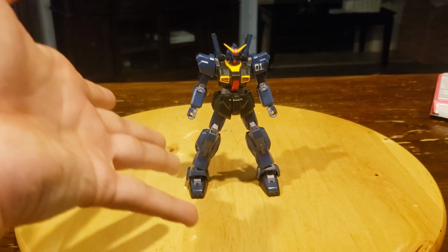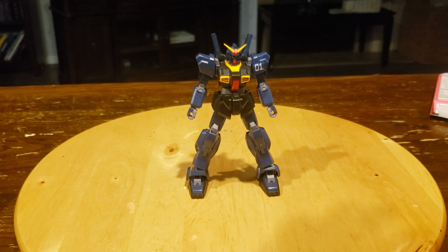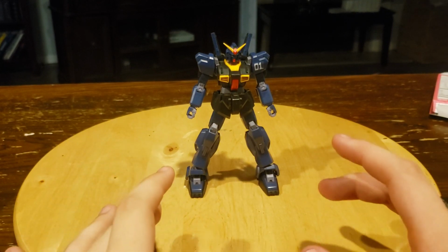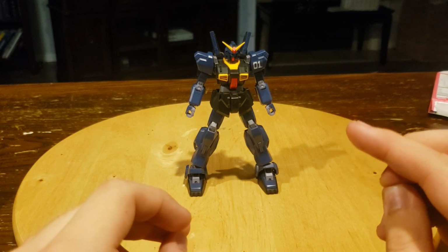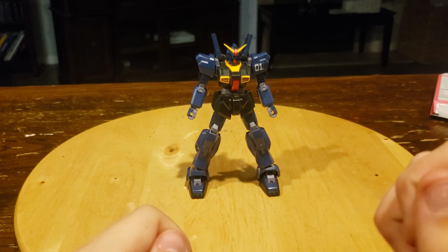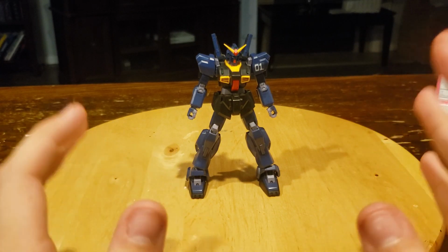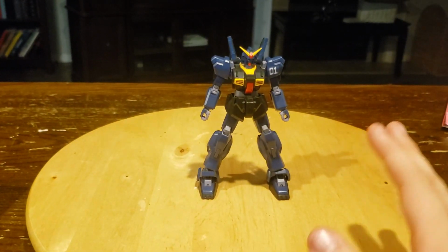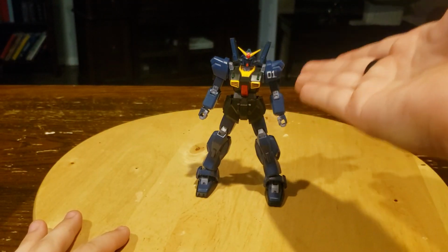I'd say for the price they're asking, definitely. There's a general rule when it comes to Revive kits, right? If it's there, and if it's not hella expensive, go for it. You will not regret it, because these Revive kits are fantastic. They're not too incredibly complicated as far as builds go. This guy took me like an hour and a half.